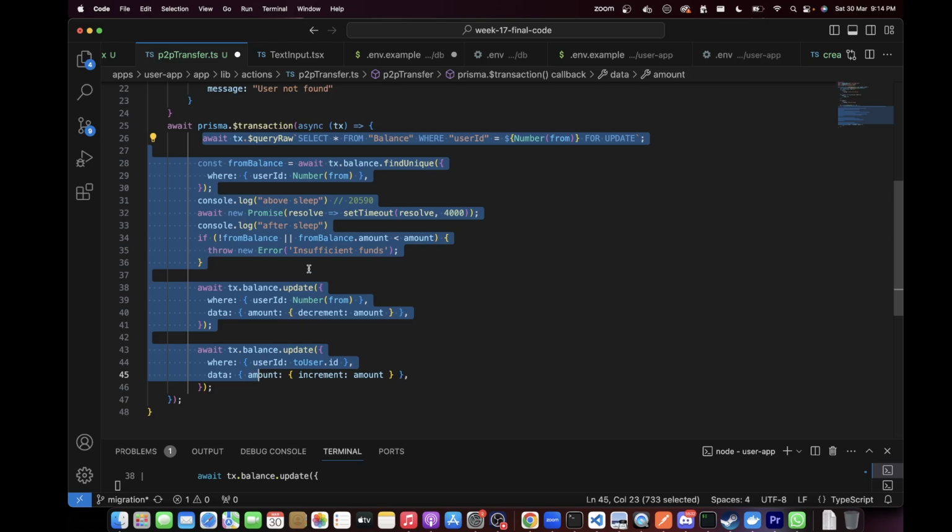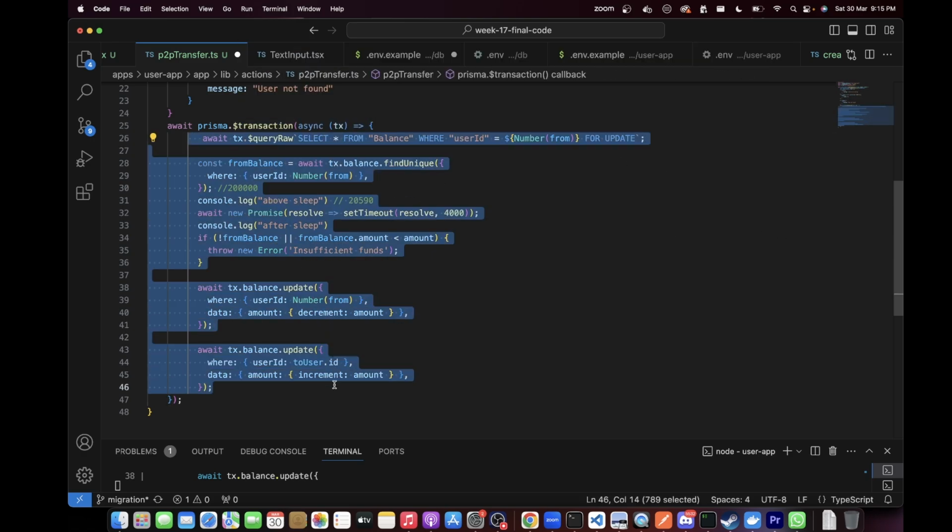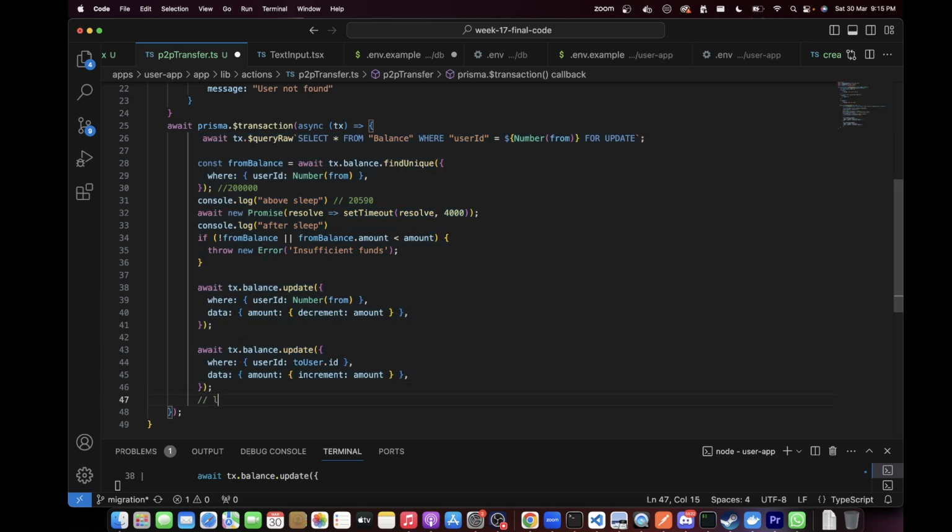Postgres doesn't do this. Postgres is like, okay, it's fine. If 2 people are doing it, it's fine. The first person read the balance, second person read the balance. And with the same 20,000 rupees balance, control reached here, the check succeeded, and both the users got debited twice. So Postgres doesn't automatically revert a transaction if a change happened to the database, to those rows while the transaction was happening. MongoDB does do it, which is why we did not have to do any locking in MongoDB. When we were building Paytm via MongoDB, we did not have to do it. Cool. This one line is the biggest thing to learn here.